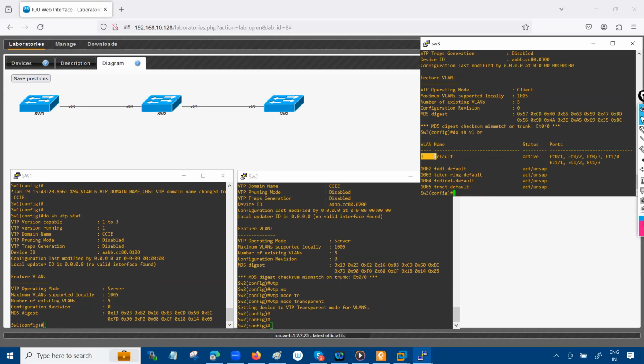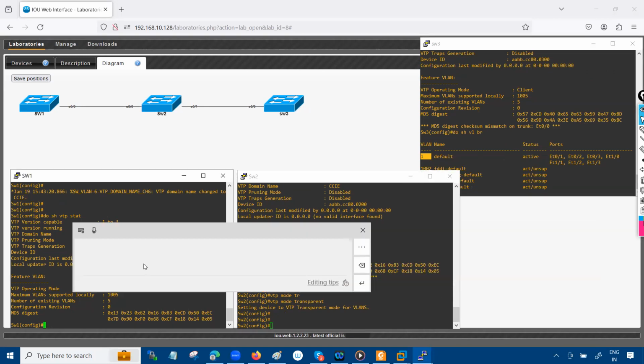And you cannot change the VLAN number 1. I cannot say, okay, let's change the VLAN number 1 name, as it's a default name. I cannot change the name of this guy. I cannot change the status of this guy. That's by default. It's also called the default native VLAN as well, VLAN number 1.